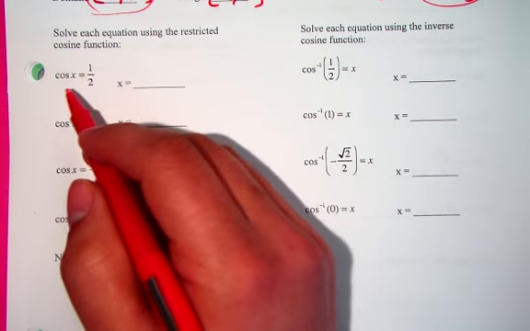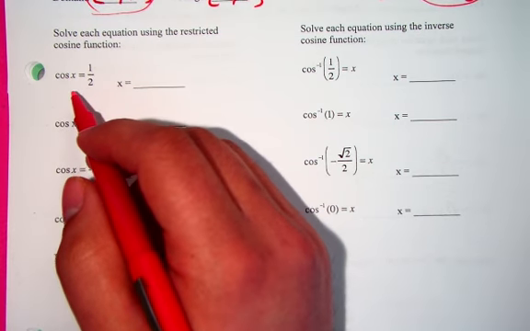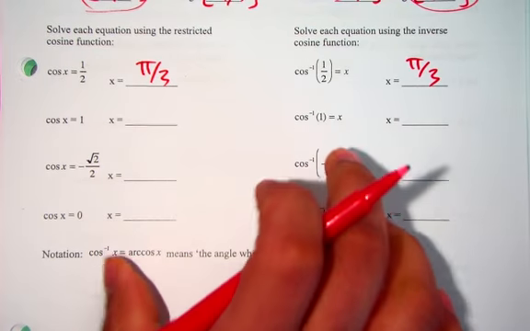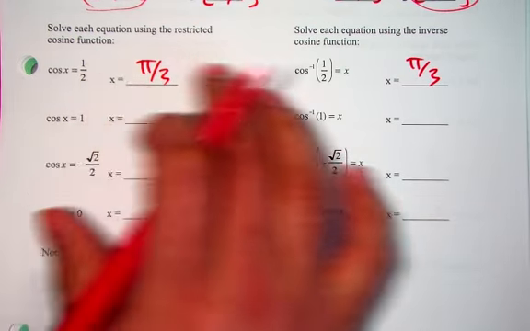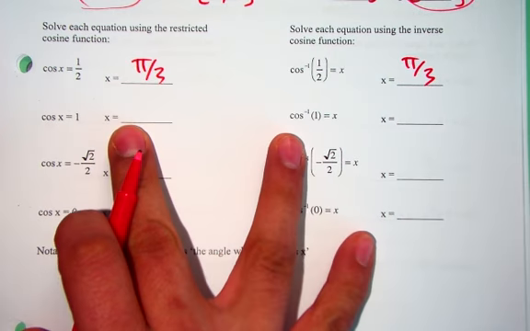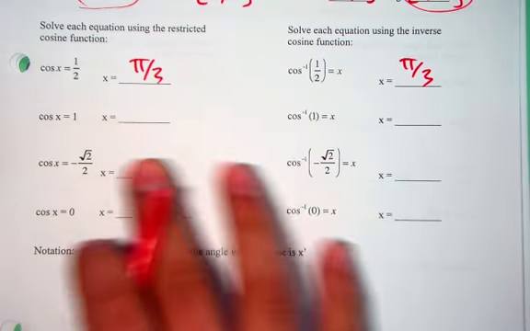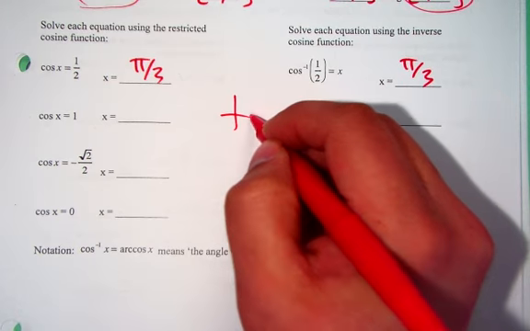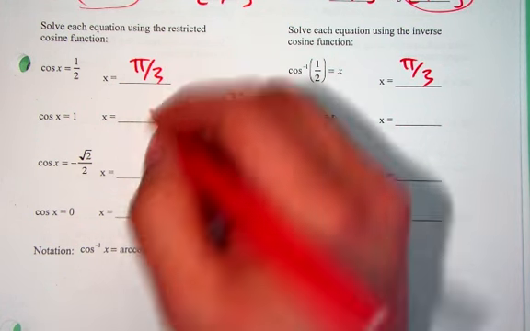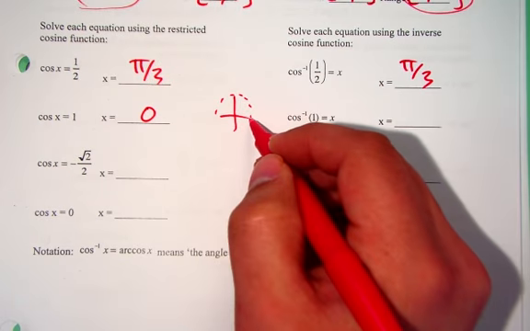So cosine, positive 1/2. When does that happen? Pi over 3, which means that this will be the same. This is the same theme as last page. Two different ways of saying I'm looking for an angle that has a cosine of 1/2. Two different ways of saying I'm looking for an angle that has a cosine of 1. So as we go from 0 to pi, where is the cosine 1? Oh, the 0. Yeah, it's already 1, right? If I start at 0, the x-coordinate is 1.